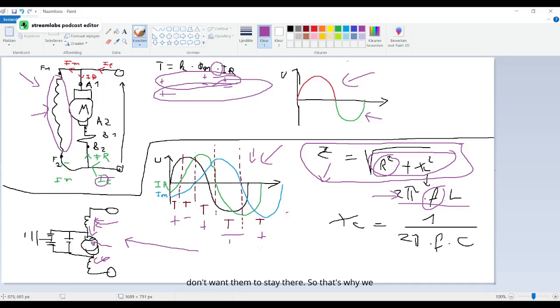But we also don't want them to stay there. So that's why we have this three-conductor filter. If we know out of this formula, if the frequency is low, the resistance value of our capacitor is really high, so normal current won't flow there. But if the frequency is high, like our high frequency bad current, current will flow there, and it has a direct path to Earth, and it can leave. So that's basically how our universal motor works.